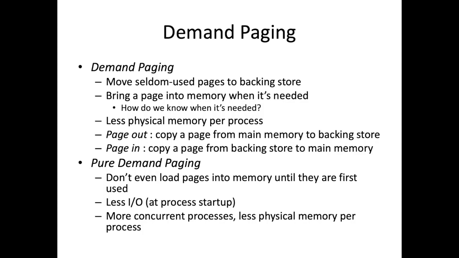Whenever a process tries to access a page, we'll have to page it in, or at least if it's not memory resident. And memory resident just means it resides in a frame of physical memory. If it's not memory resident, the OS is going to have to page in that page. So again, the idea of demand paging is we'll page in stuff whenever processes try to access it. Pure demand paging is kind of the extreme form of this. It's the idea that we'll only bring stuff from secondary storage into main memory when a process tries to use it.